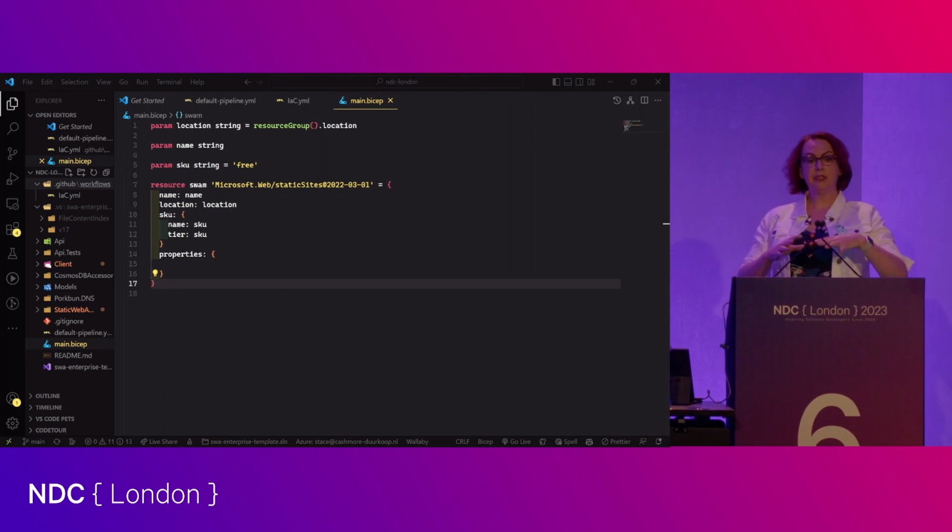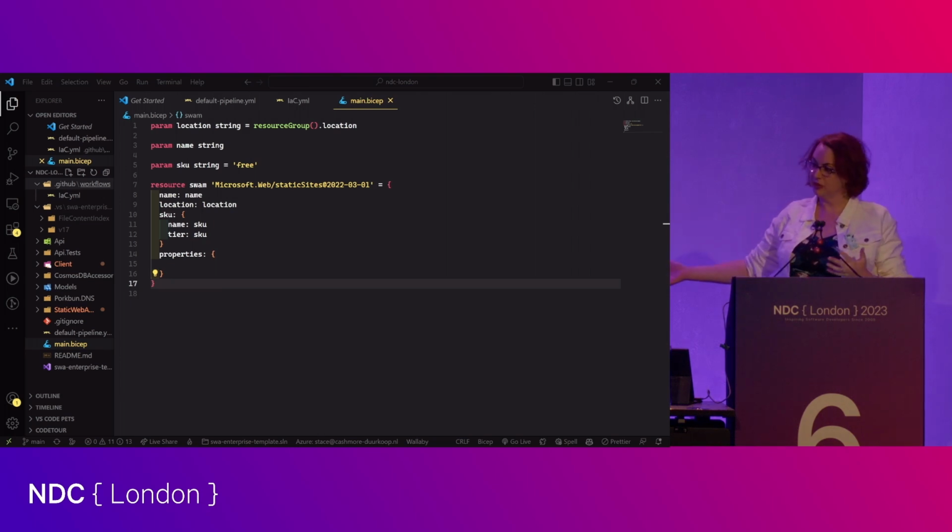With an app service, the name or the URL is included in the name, which makes the naming interesting because you've got to avoid clashes with every other Azure user in the world. With a static web app, that name only has to be unique in your resource group, but the downside is that you never know what the URL is going to be. So we're going to add a custom domain here, just so that we know once it's been deployed, we can go to this location and it's going to work.